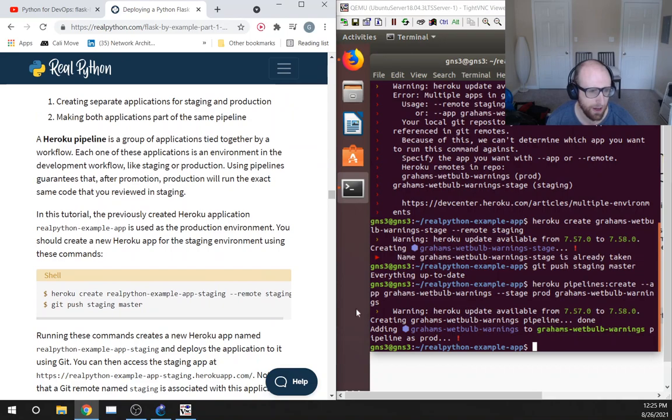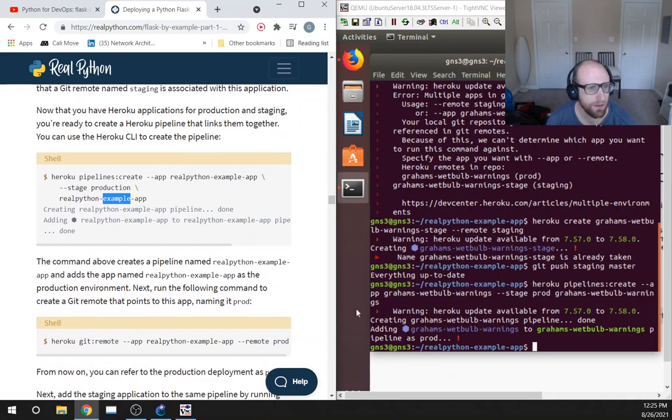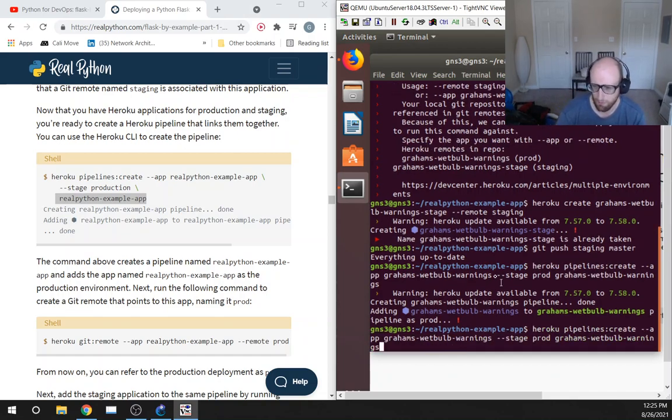So even back here, or here, we're creating a pipeline. So we're creating a pipeline for this app here, and then we name our pipeline. So this is a really bad name for a pipeline because it's saying that it's an app. It's not saying that it's a pipeline. So let's try changing the naming actually.